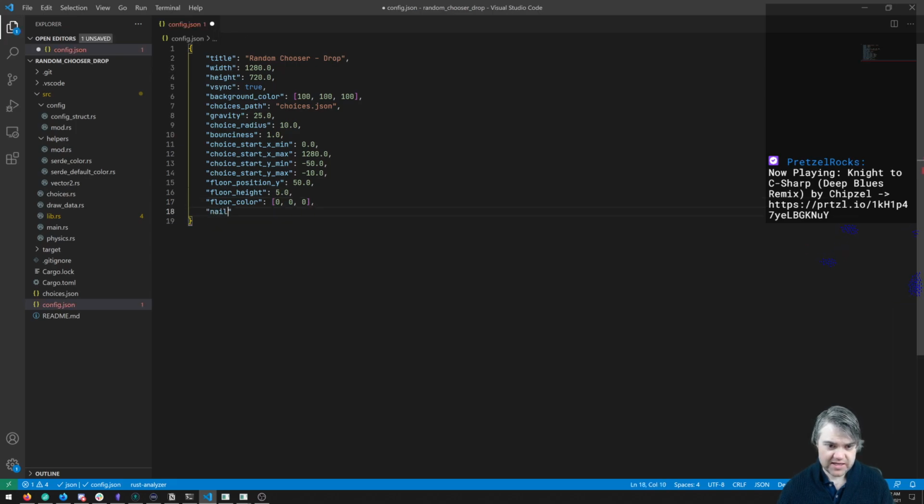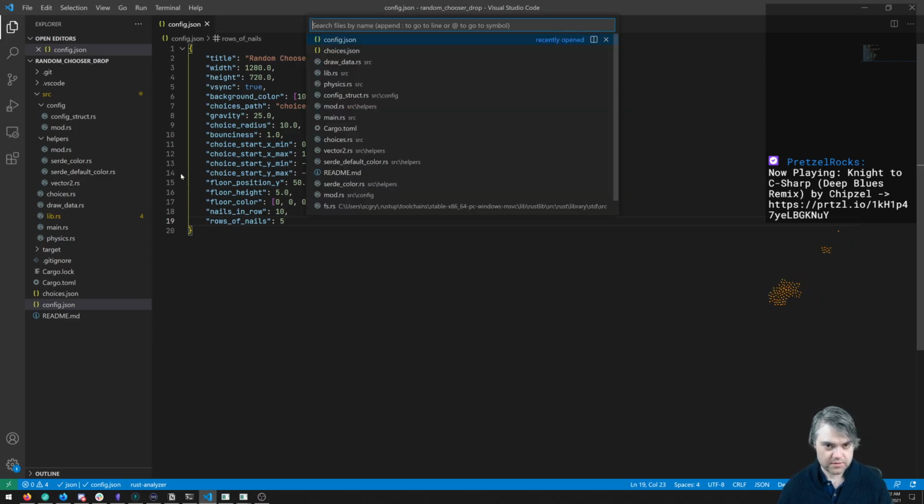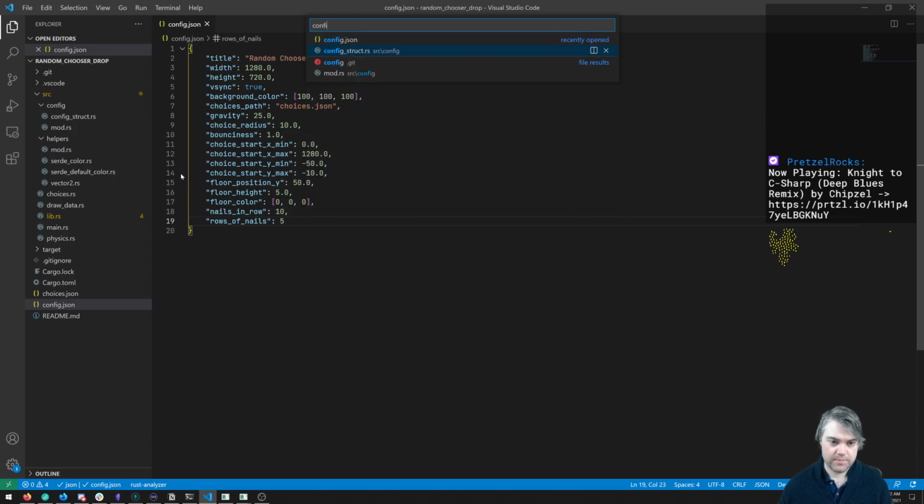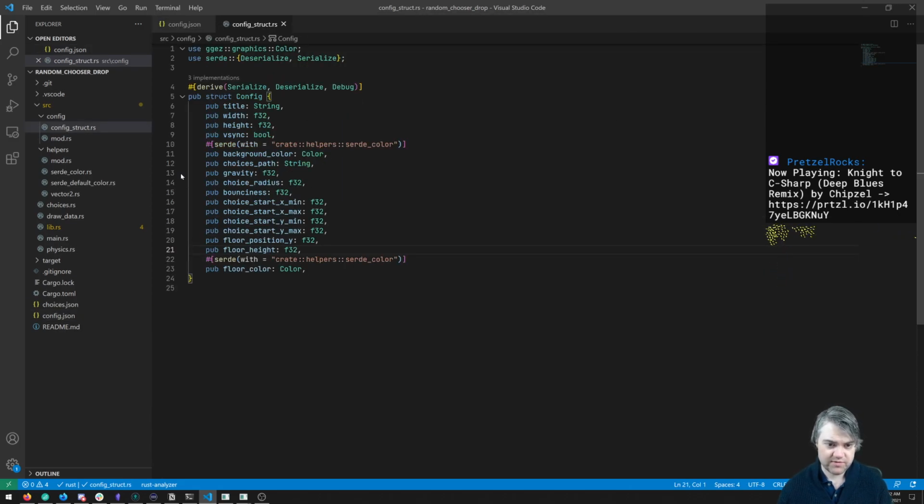So we could do nails in row. Maybe something like 10 to begin with. And we can have rows of nails. And maybe we can say something like 5. So nails in row, rows of nails.